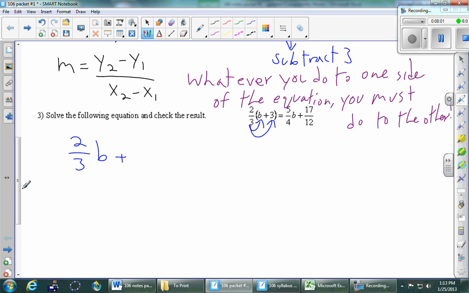I'll just put this over here on the side. I don't know how much detail folks need on this, but if I'm doing 2/3 times 3, is it clear to you guys? You can cancel those 3's, you just get a 2. Is that okay? It's equal to 2. If you want, you can put it over 1 here if you really need to see it look like fractions. So that 2 right there is the same as the 2 that I've just put there. And then I'm going to copy the right-hand side.